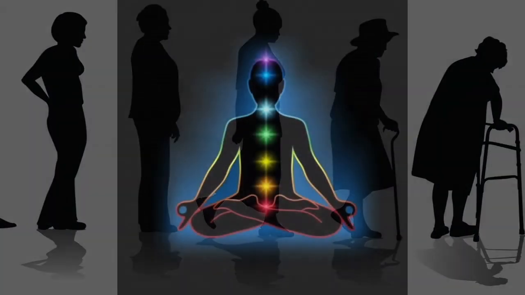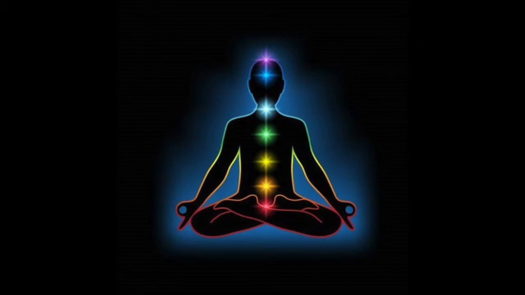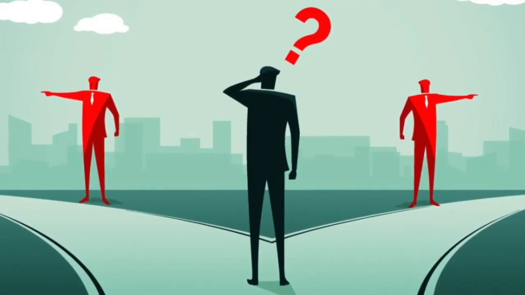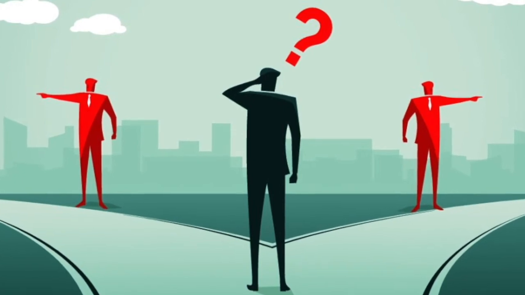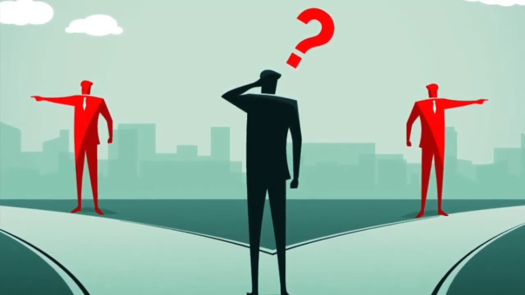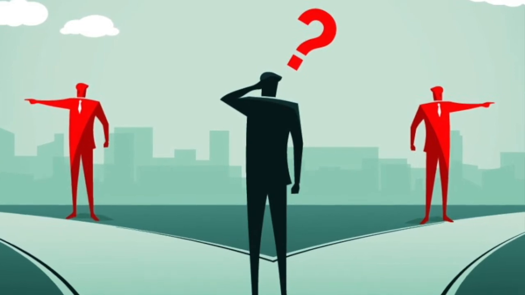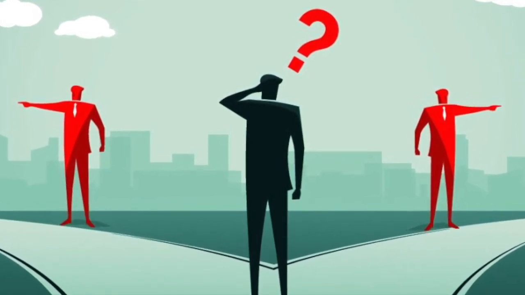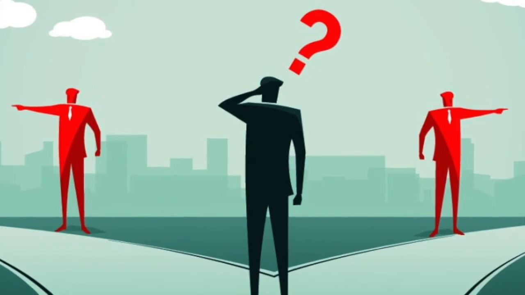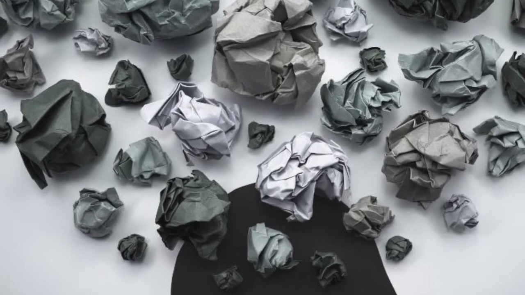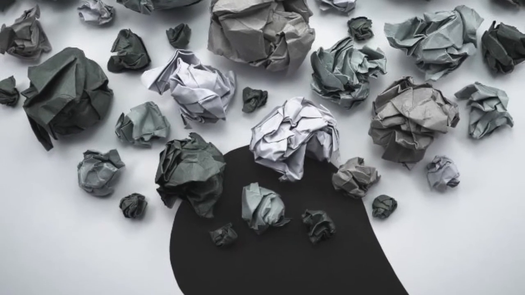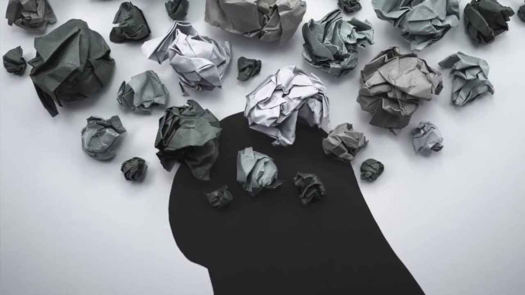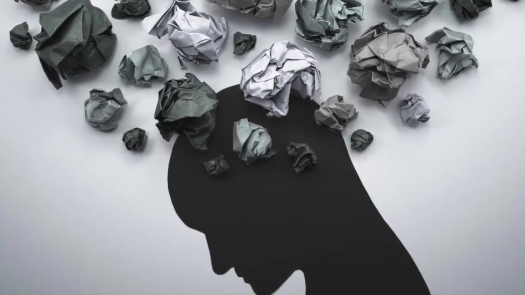And they're using the old seven-centered strategic system. But decisions made with the mind, they always come with a degree of uncertainty. Because trying to predict outcomes by weighing pros and cons only brings clarity after the fact. You make the decision, and then, yes, that worked. No, that didn't work. Yes, that was a good decision. No, that was a bad decision. So it's all a bit of a crapshoot at the end of the day. And the bigger the decision, the greater the uncertainty. And the greater the uncertainty, the greater the mental stress and the anxiety and the physical breakdown.